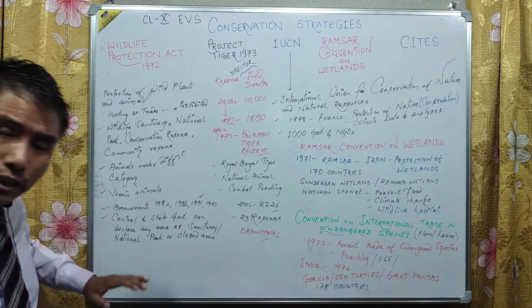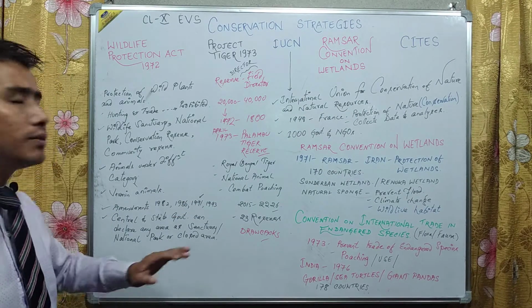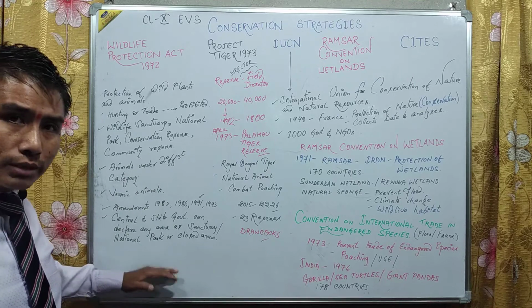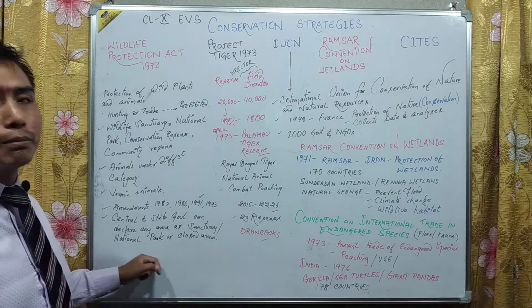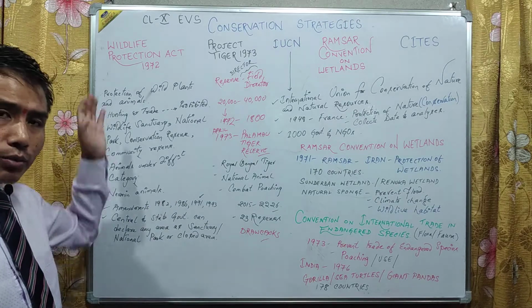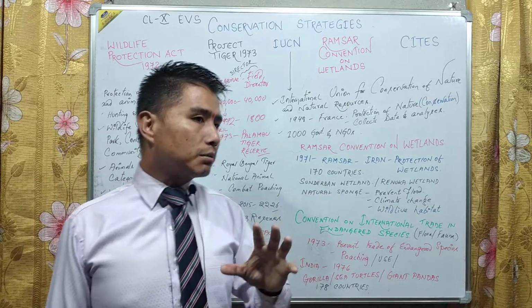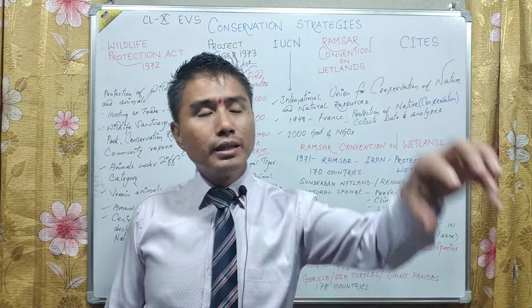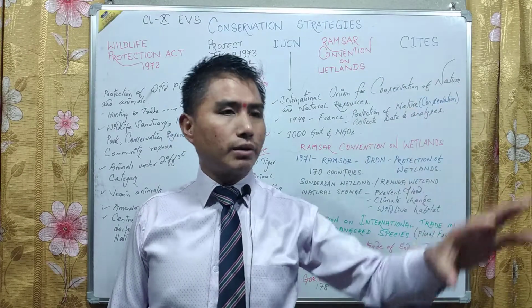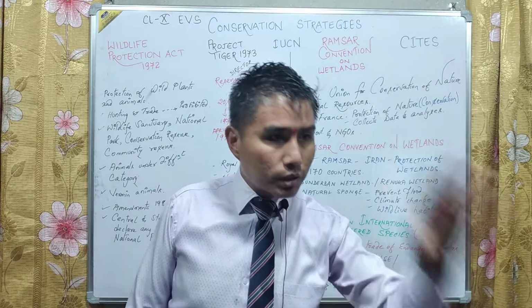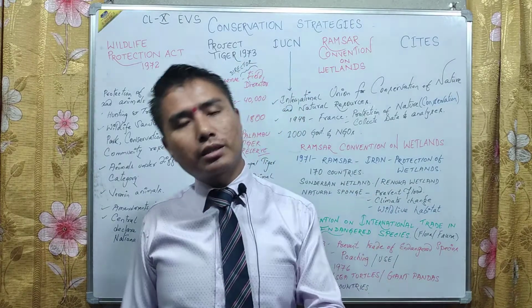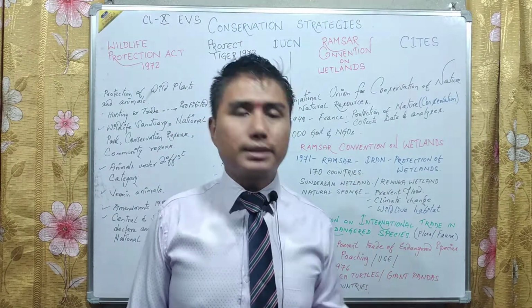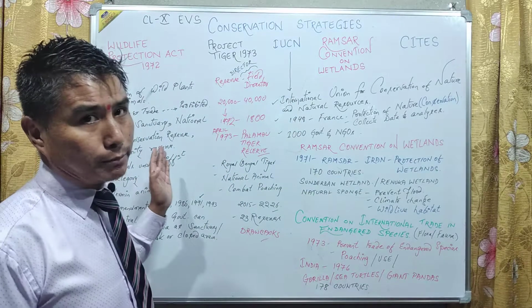The central government and the state government, because of this act, can declare any area as a wildlife sanctuary, a national park, or a closed area under this Wildlife Protection Act. Whenever a state government feels that a place is very rich in flora and fauna, or that it should be reserved and not open to the public, then a state government or a central government can decide that. So that is the Wildlife Protection Act.